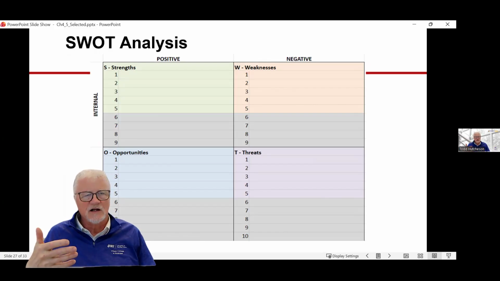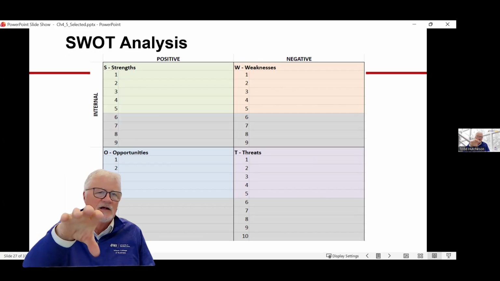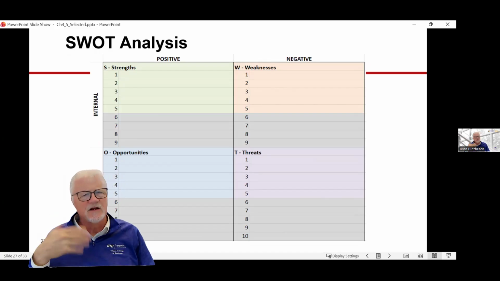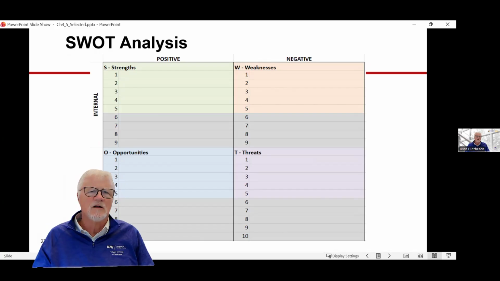when you're doing the SWOT analysis. You can't look at everything. So that's why some of these are shown grayed out. I'm selecting my top 5 in each of those to make it a more manageable set to go look at. So I have to prioritize my view as well.